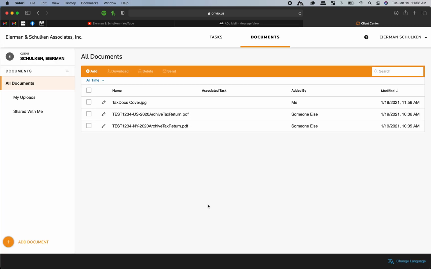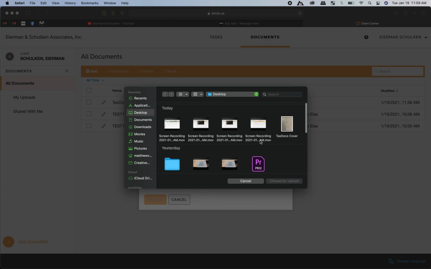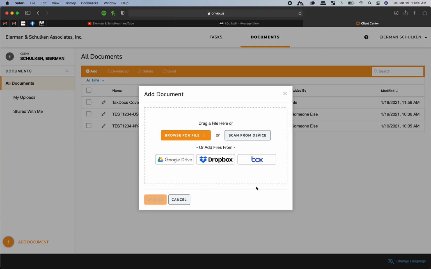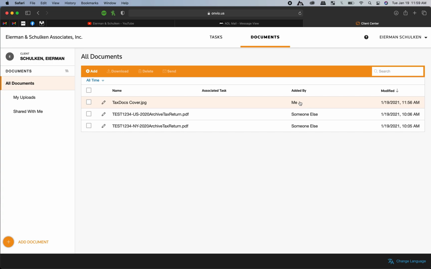And of course, similar to before taking the picture, if you did scan in those documents to a folder on your computer, or if your documents were already a PDF file on your computer, you can access them the same way that we uploaded the photo that we took. You add document, you browse for your file, and whether it be the photo you took with your phone or a document that was already uploaded to your computer, you can select it, upload it, and you're good to go. You'll see here that it's added by you, and then the accountants will be able to move forward and complete your return.